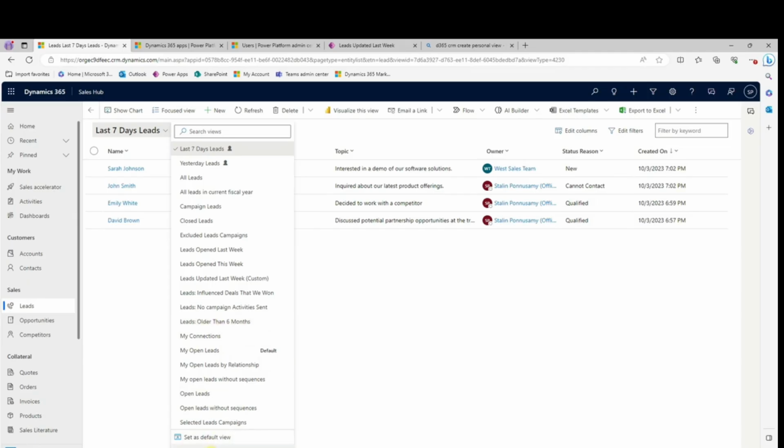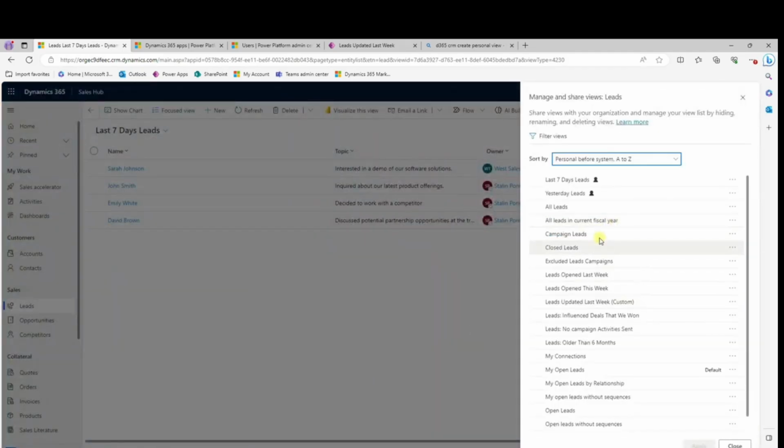Basically when you click manage and share views, for the view you created you have more options. You can set it as the default, or you can share it with other users. Say for example, you created multiple options or a filter with the proper data you want to share with your teammates, you can share it. And then you can assign it to another user also, so that they can edit or update it with your team.